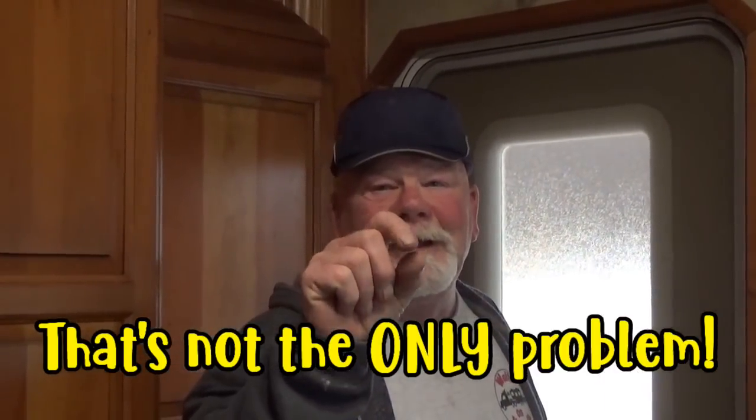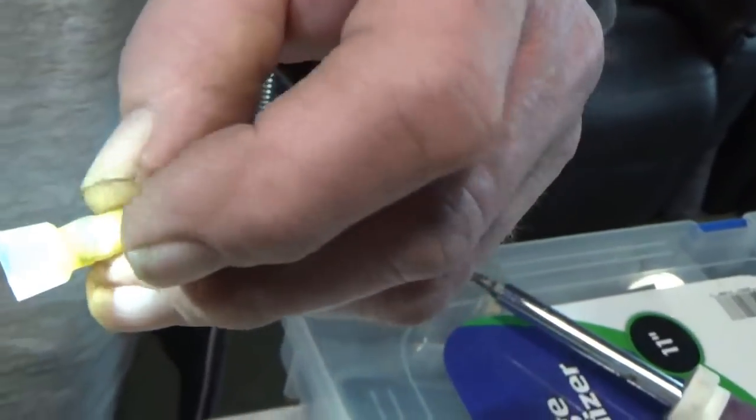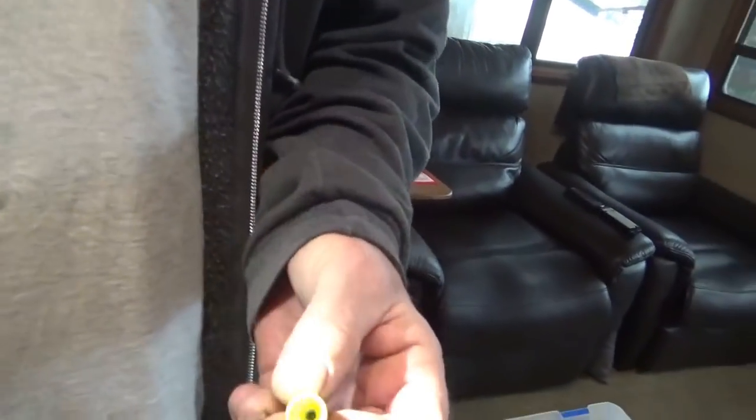That's the problem — those caps. I went out there and grabbed the neutral one and it gave a little tug right off in my hand. Plus, just from that little run, it was already a little warm. See the little metal ring in there — they put the wires up in there and then crush it down. If you've got a solid wire, it doesn't crush. They had a solid and a multi-strand wire together, so it won't really secure. These are actually threaded, so you thread them on real good and tight. These are meant for multi-stranded wires only.